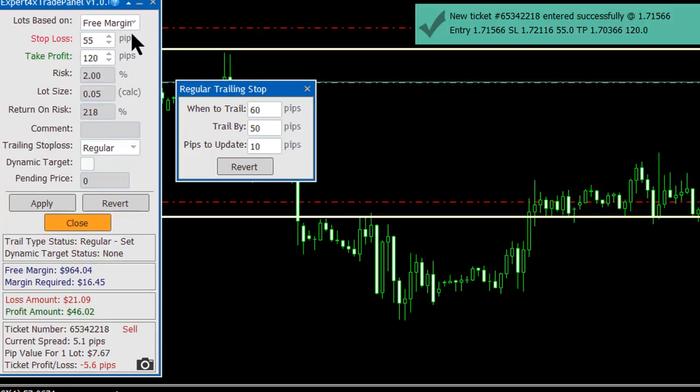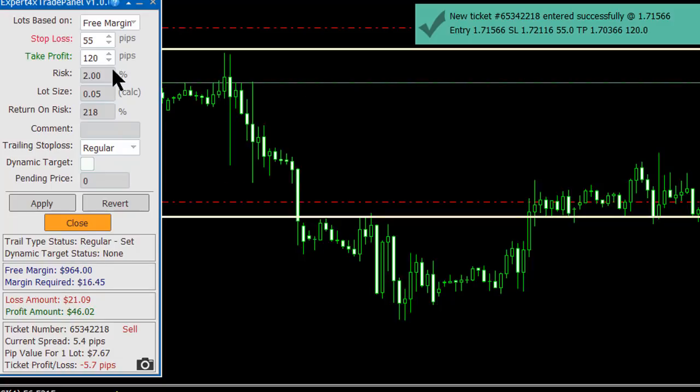So what's subtly built into this panel is the best practice of risking the same percentage amount on every trade, and also having a record of your trades and settings. You can fold these away. The trade is now active. Now you can see this part has changed. I no longer have those entry buttons.